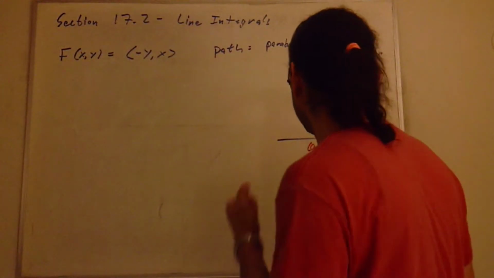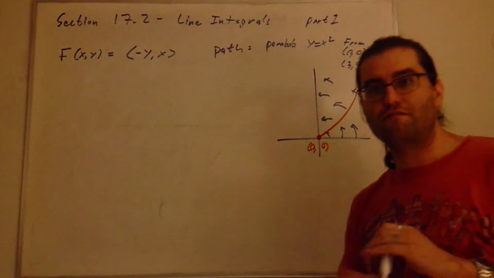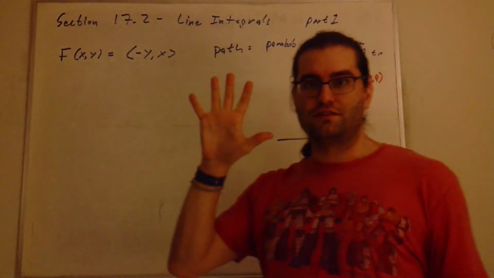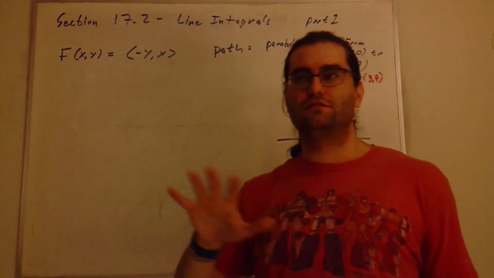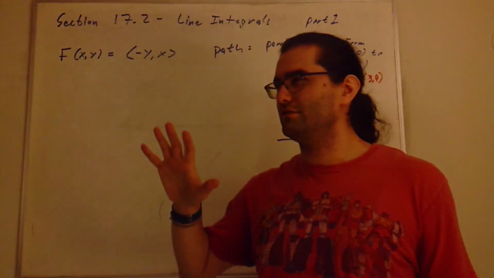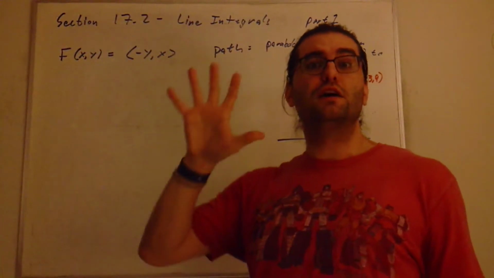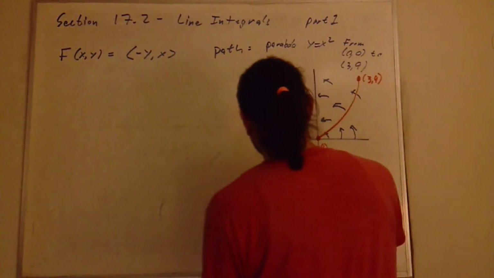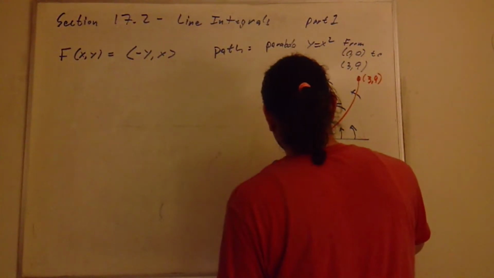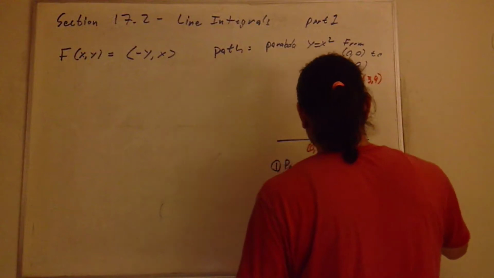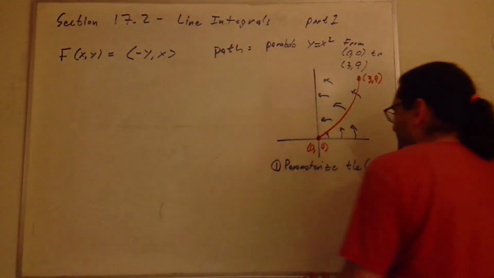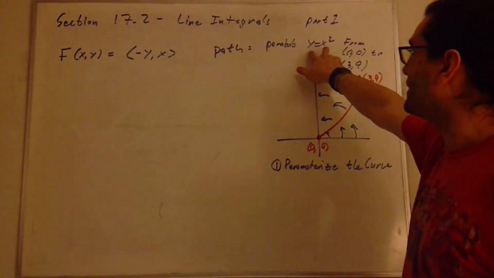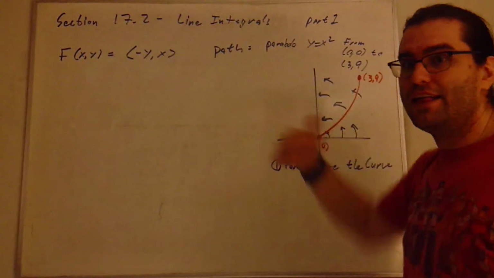Here's how we figure out exactly what that small positive number should be. The first thing we need to do, we can do line integrals in 5 easy steps. This is money back guaranteed. This is patent pending, copyright 2005. I don't remember when I came up with this, but line integrals in 5 easy steps, guaranteed. The first step is we need to parameterize the curve. This business here with y as some function of x, that's not going to cut it for us.